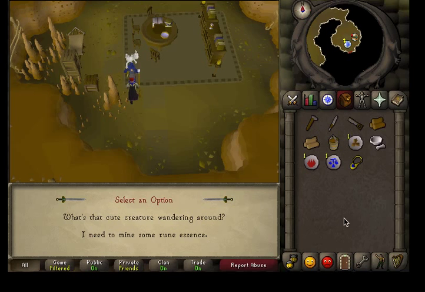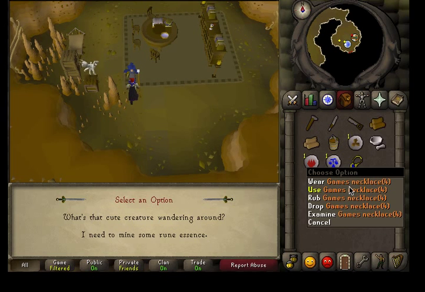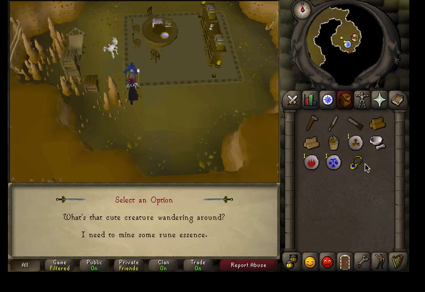And to start this quest, you will need to have some things with you. You need oak logs, maple logs, a hammer, a knife, a saw, pestle and mortar. I have this game's necklace and some Varrock teleport runes because that's how I teleported here. I went to Barbarian Outpost and ran. And you also need to get yourself a mud rune if you know how to make combination runes.